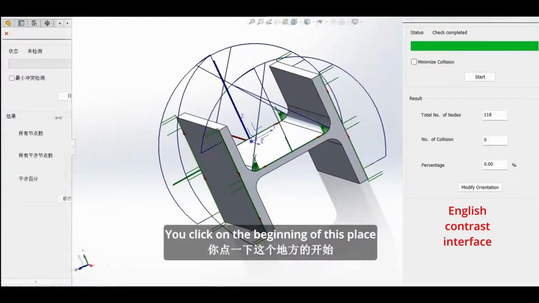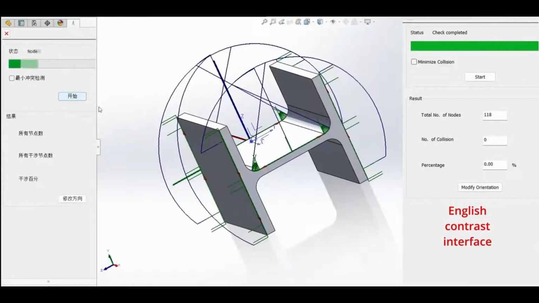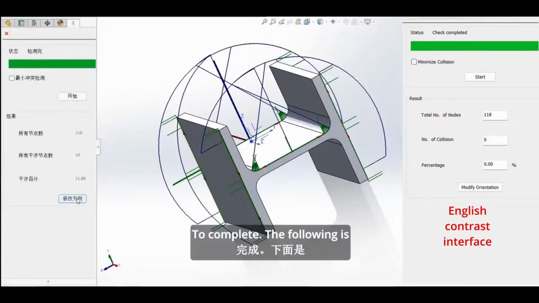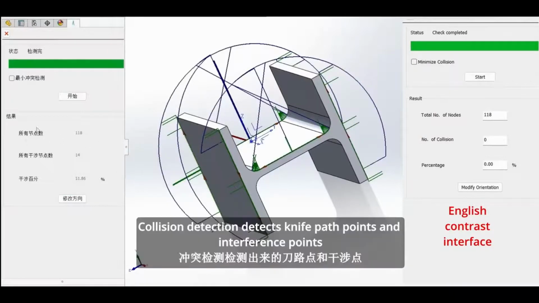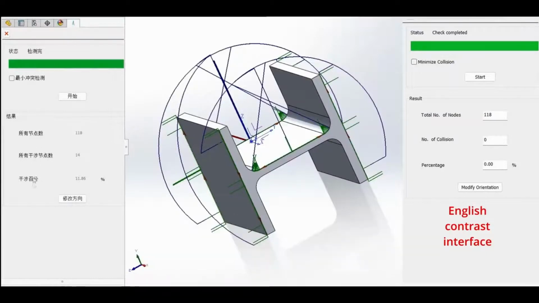You click on the beginning of this place. To complete, the following is collision detection, which detects knife path points and interference points.